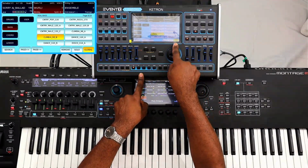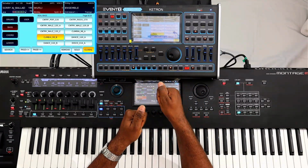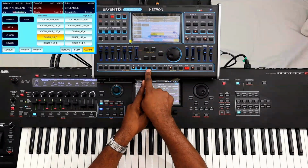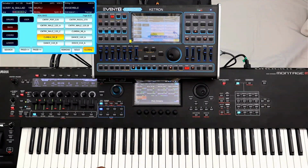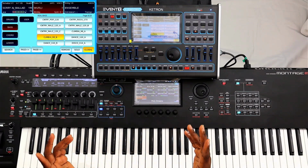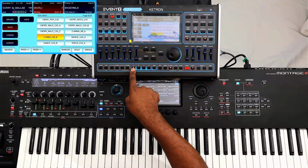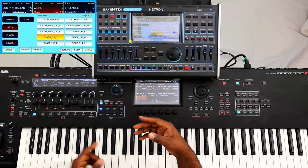If I change that to global, then whatever changes I do in terms of my volumes and style selection, live guitar or style selection, bass, it's going to impact all the variations at the same time to save you time, right? So I want to make sure that you understand what's going on here. I have it set to single because I want to make sure that whatever changes I'm doing here are not impacting the other variations. That allows me to program different variations. In that way I can build my music. And that is the power of live modeling.